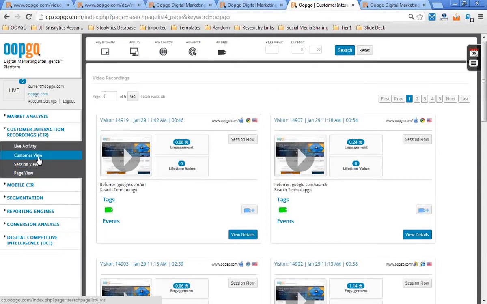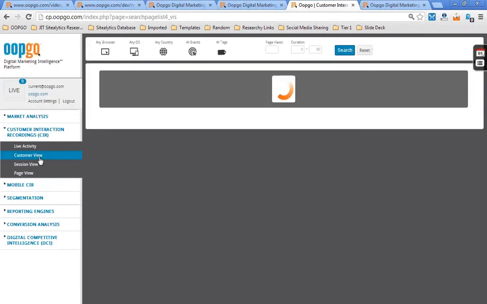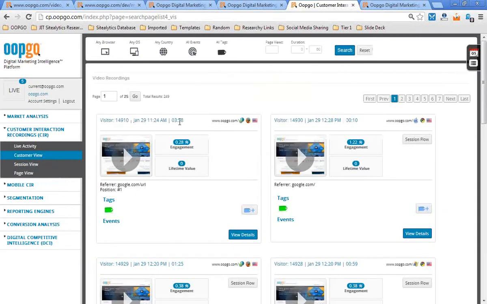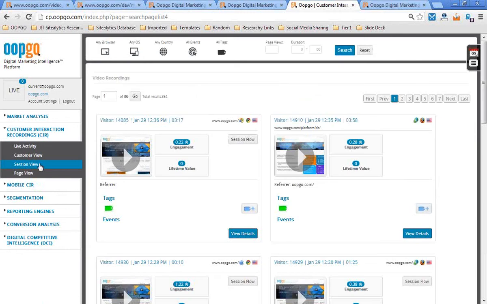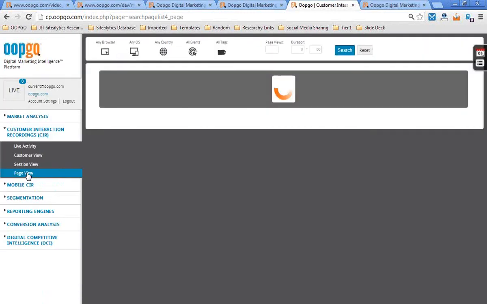Once I dug into that segment, we can split this up by customer, which by default is defined by IP address. In this segment, we have 250 customers defined by IP address. It can also be defined by cookie or integrated into your current login system to give names if you have them. You can go straight from this view to take a look at the session-by-session analysis of that same segment, then straight into page-by-page analysis.